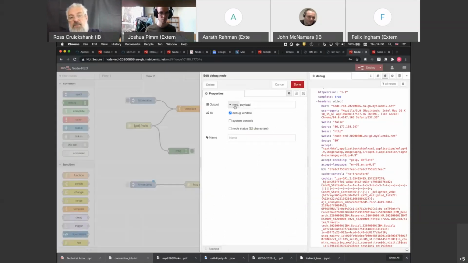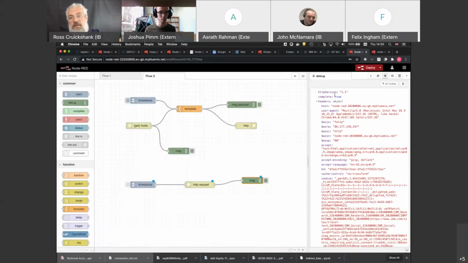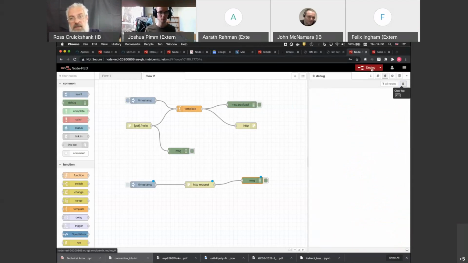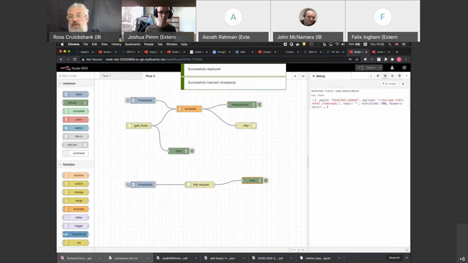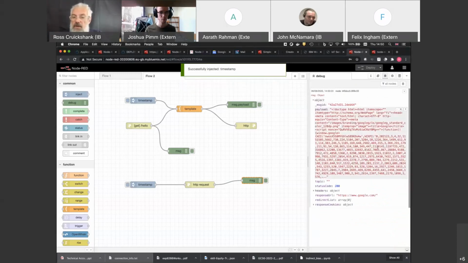And if we open that up and get the whole thing, clear out the debug, redeploy, this goes to google.com and brings back what would be sent to a browser, which you can then pass through an HTML parser and pull out information.